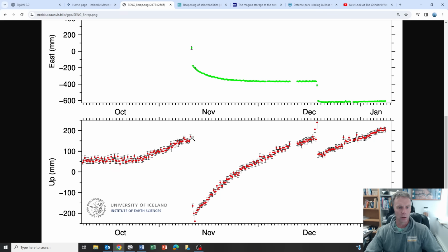And then on and around November 10th, that magma found or created a new pathway off to the east and formed a sill, that northeast-southwest trending sill that I showed you on the map. That's what the drop in elevation was. And then we had a subsequent rise of the elevation over time, forming this mini exponential curve. That reached a crescendo with the December 18th eruption. Again, it dropped back down because some of that magma actually spilled out onto the surface as lava. And since that time, we've been watching this rise here.